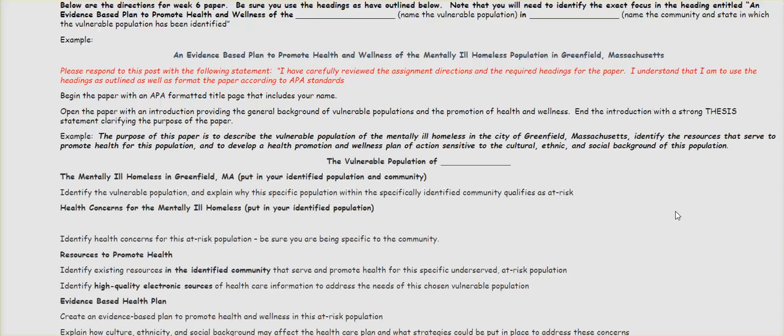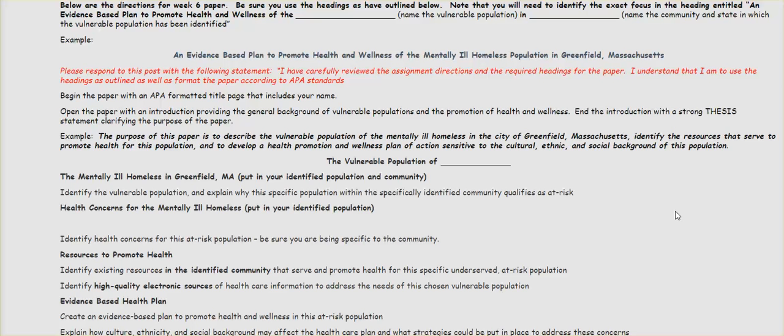When you think of someone who's out in the streets without any shelter, who is also mentally ill, likely chronically ill, probably has a psychiatric diagnosis in addition to an addiction or possibly a number of chronic illnesses. It could be someone who's addicted to either drugs or alcohol or both. So you're going to have a section on that, health concerns.